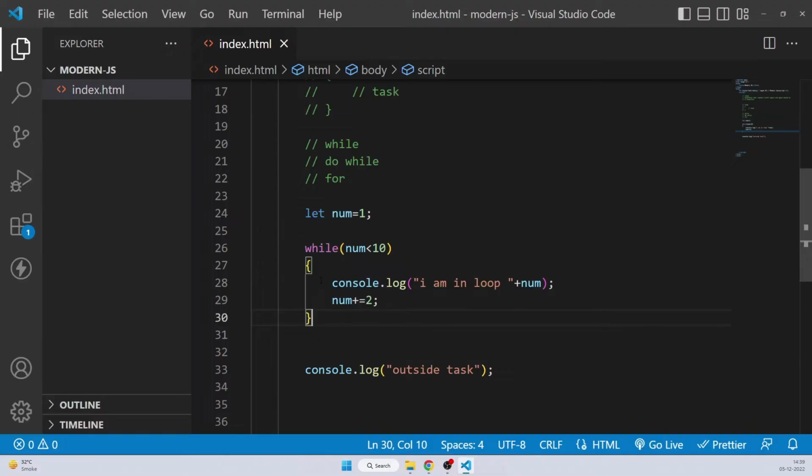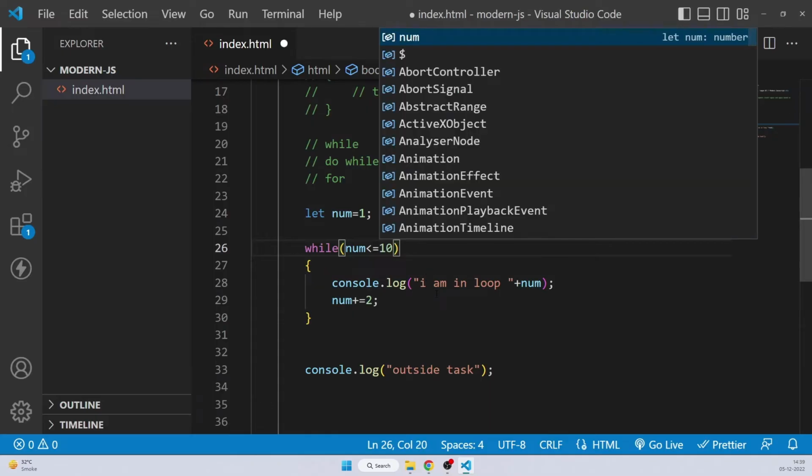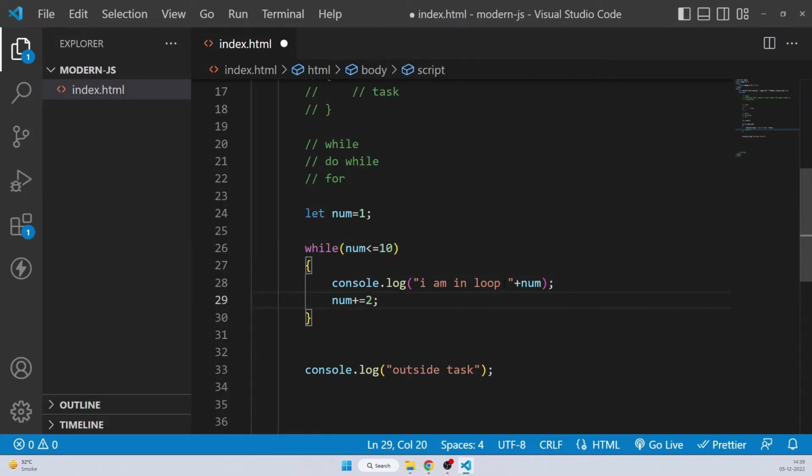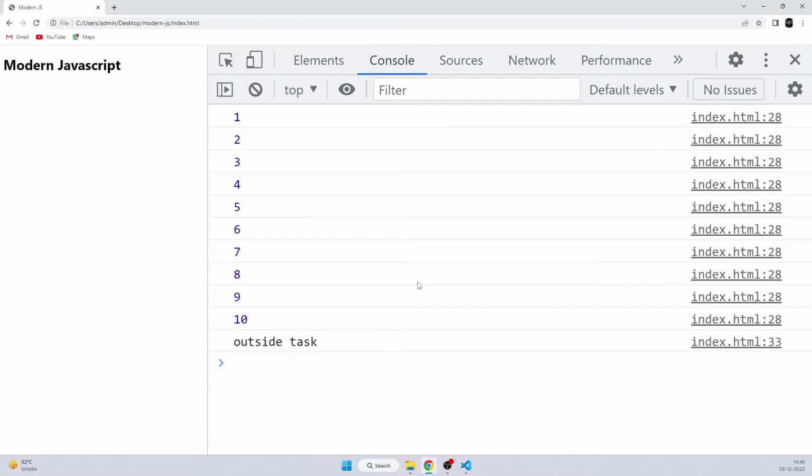So now you can put any task inside it, whatever you want. Say for example, I start with 1 and I want to go till 10, not less than 10, till 10. And now I know that it's going to go from 1 to 10, so I can do this. Right? I can just print num. And let me also increment by 1, so num plus plus. So now I'm printing num. You can see 1, 2, 3, 4, 5, 6, 7, 8, 9, 10.